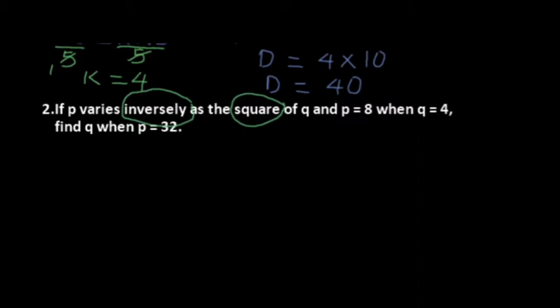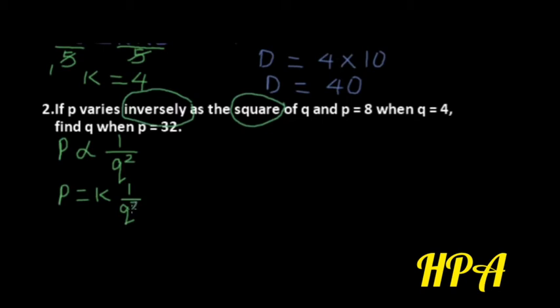P varies inversely. So let's turn it to the mathematical way of writing variation. P varies inversely, from our first section, is 1 over, in this case, the square of Q. What do you think that would be? Q squared. The next step is to change this to the sign of proportionality. You put an equals sign, then we have a constant, then you write what you have back again. So our aim now is to calculate the law, the formula or the relationship that connects them together.